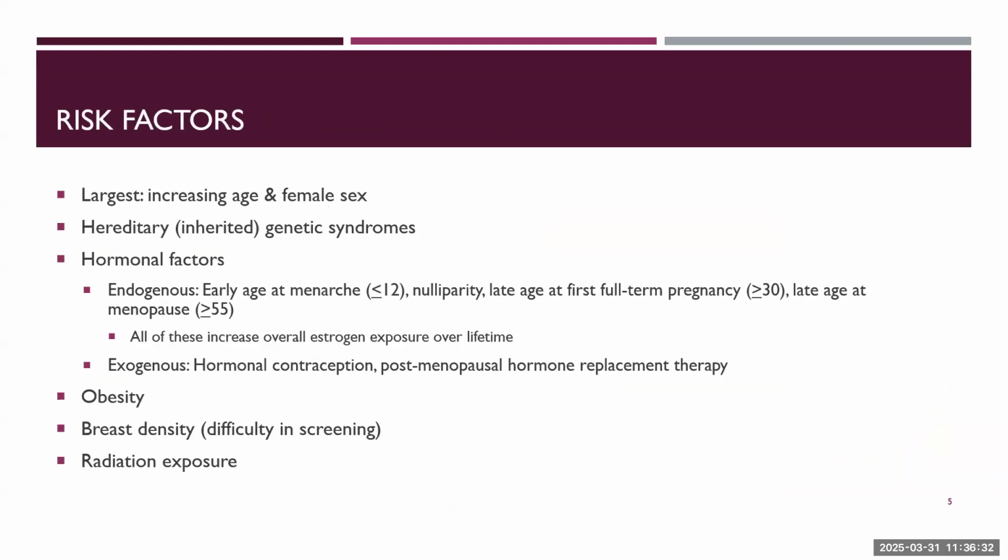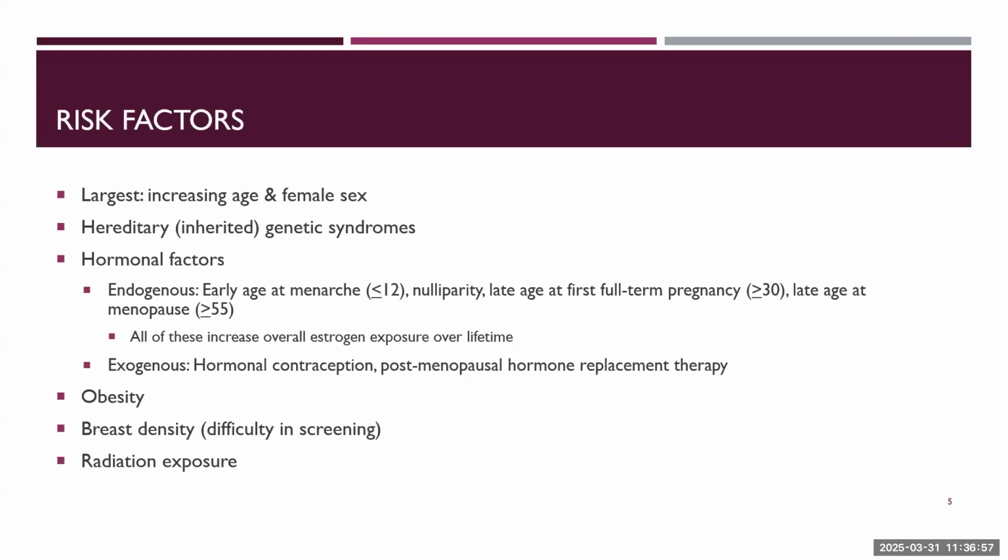As far as risk factors, there's a lot of risk factors that can put patients at risk for breast cancer. The two largest risk factors are increasing age, so older patients, as well as female sex. Males can get breast cancer. It's not as common. It's like 2,800 males in 2023 were diagnosed with breast cancer, but we do see it in males. There are hereditary or inherited genetic syndromes.